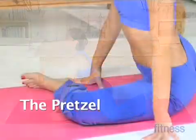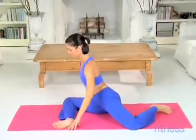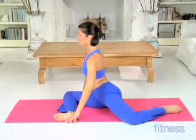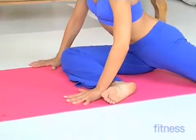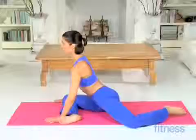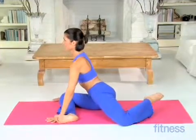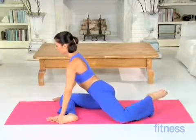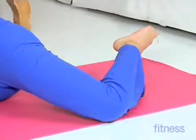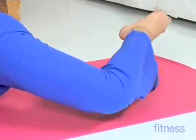The pretzel. Sit on the floor with your right leg forward and your left leg behind you, both knees bent 90 degrees. Lean forward, placing your palms on the floor. Keep your hips and shoulders level and facing forward. Now lift your leg up and down a few inches, keeping your toes pointed. Try to keep your ankle above your knee. Do 30 reps.